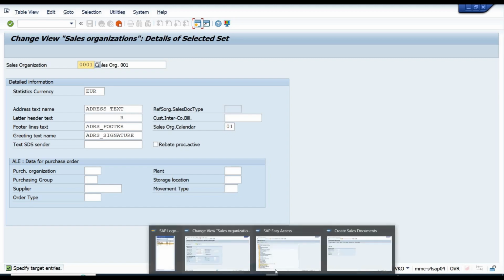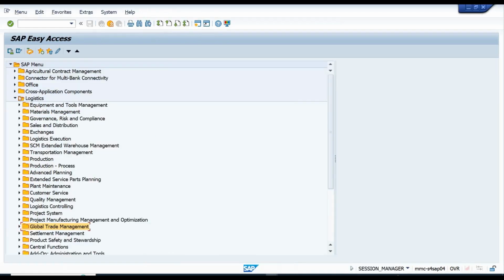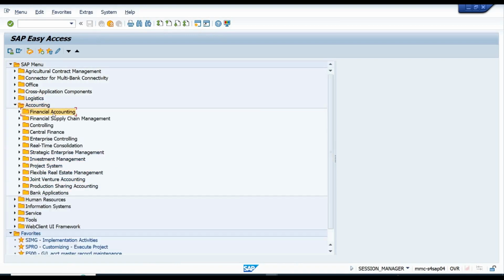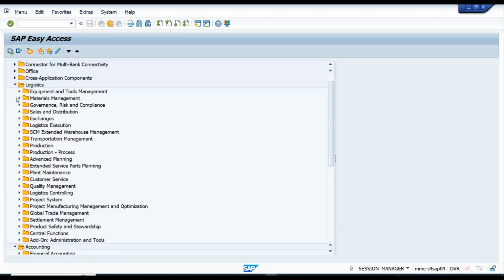In financial accounting, the primary component is the company code. In controlling, the primary thing is the controlling area, and the same in material management, the primary component is the purchase organization, and in the sales and distribution module, the primary component is the sales organization. Without creating the primary component, SAP will not allow you to assign any transactional data.